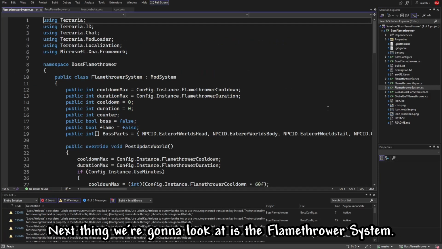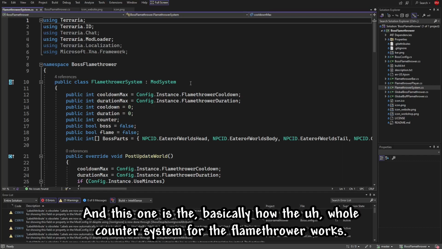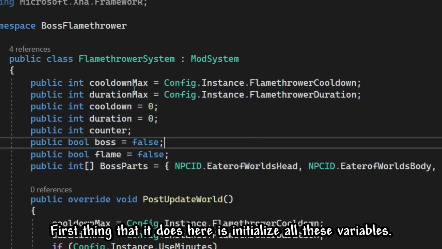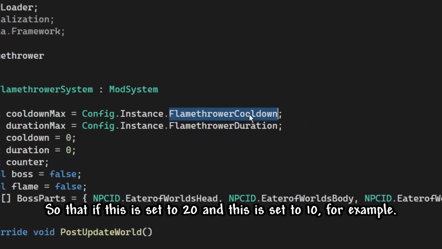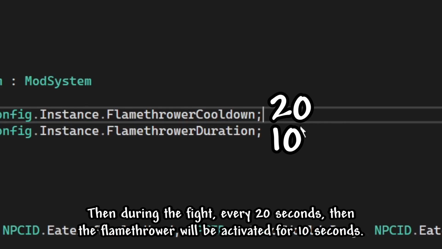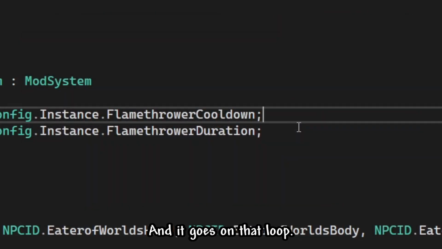Next thing we're going to look at is the flamethrower system. This one is basically how the whole counter system for the flamethrower works. The first thing it does is initialize all these variables. Flamethrower cooldown is how long until the flamethrower should be activated, and flamethrower duration is how long the flamethrower should be used. So if this is set to 20 and this is set to 10, for example, then during the fight every 20 seconds the flamethrower will be activated for 10 seconds, and it goes on that loop.